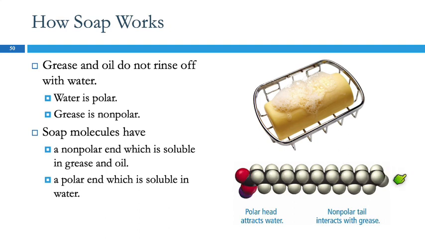So soap molecules look something like this. They have this long hydrocarbon tail, which is nonpolar, and that mixes in really well with the grease that is nonpolar. But one end of this is polar. And so the polar end will interact with water really well. And so what happens here is you've got some grease, and the nonpolar tails of the soap are going to get into the grease, and then the polar heads are going to be on the outside of the grease because the grease and the polar heads don't get along with each other.